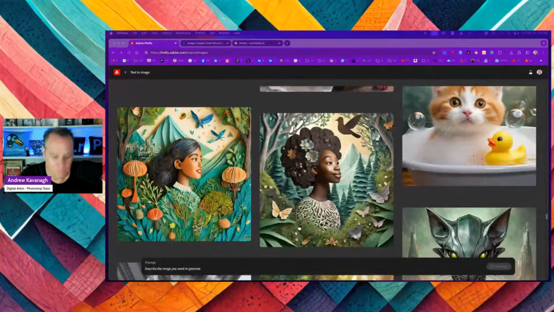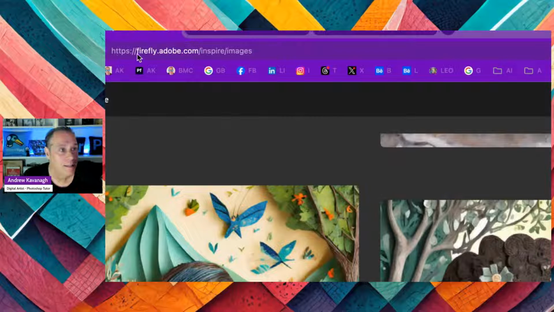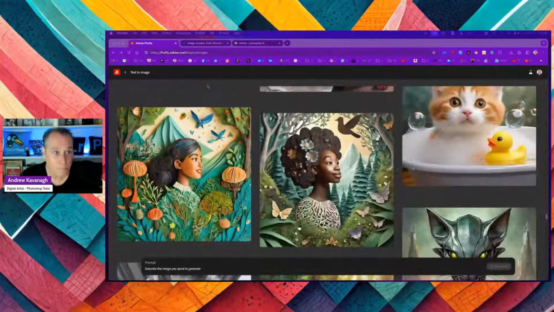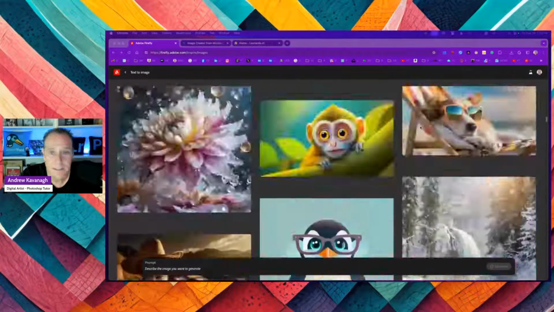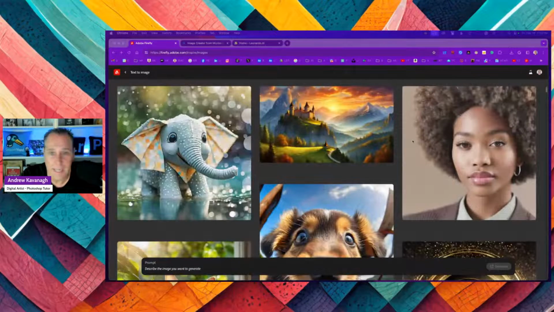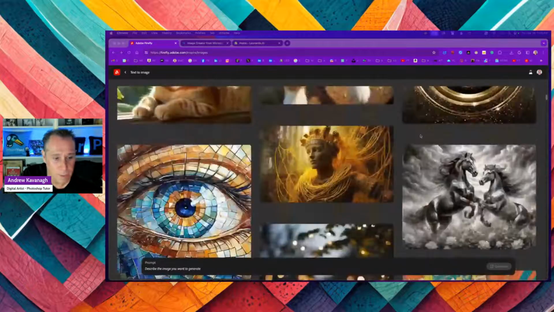Okay, so to begin with, starting off in Adobe Firefly. You can see in the address bar, firefly.adobe.com. So I got here, and I'm starting off in the gallery, which showcases the work of different people.